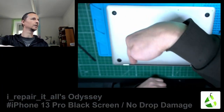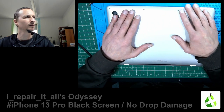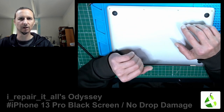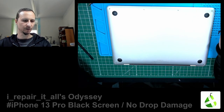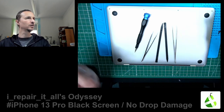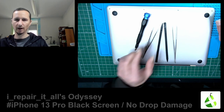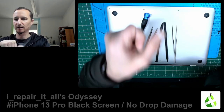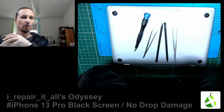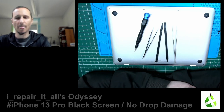Ignore that writing down here, that is wrong. I think for some of you this may be helpful. I know it's a little bit scary if you open a MacBook, it's very expensive, a lot of stuff here, but take your time and have the right tools, have the right screwdrivers, some plastic prying tools, and maybe one or two, what are they called, tweezers, and you should be good. Take your time, maybe get yourself a little magnification if you're not sure you see anything, or you can also use your camera and zoom in to have a better view. It's up to you. Yeah, that's it.